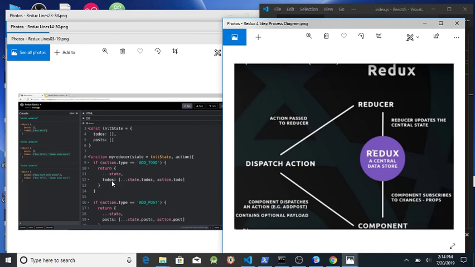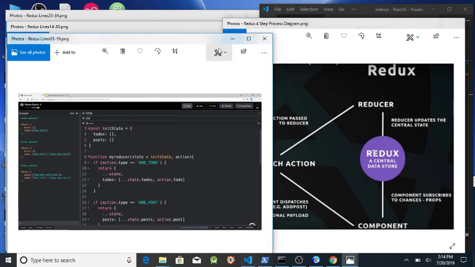So the to-dos was the current to-dos, state.todos, and then change it with the action.todo. This one for posts, you leave to-dos alone, and you take posts, the current posts, state.posts, and you change whatever needs to be changed with the action.post. So that's it for this segment.